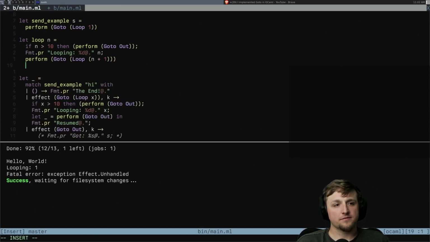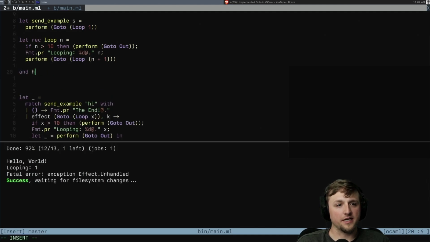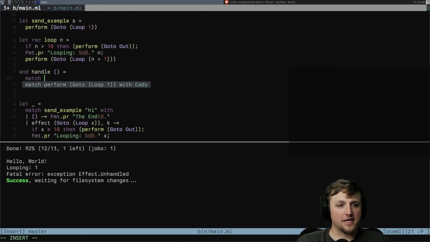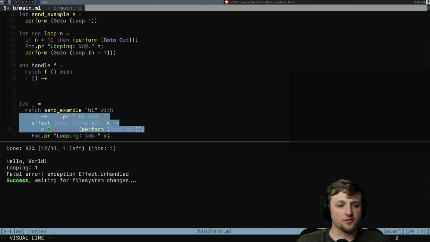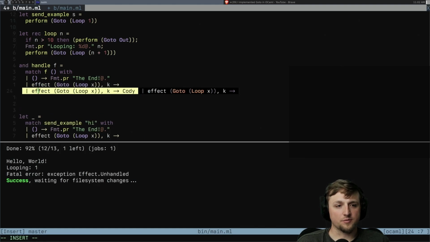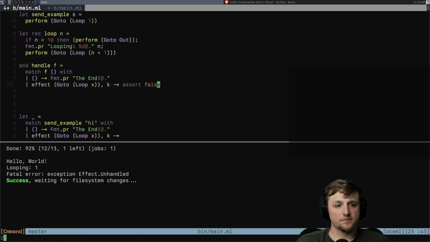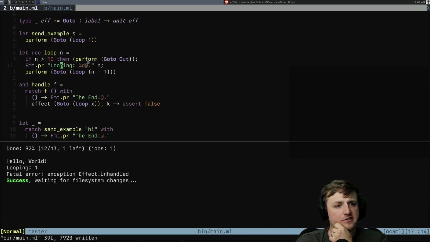So it's like, and let and handle, match. Yeah, so now we're going to do this idea here. Effect go to loop k. Something like this. This won't really work because it's not going to make any sense.